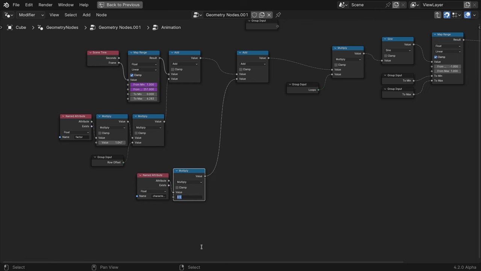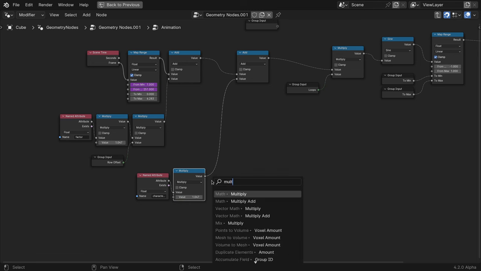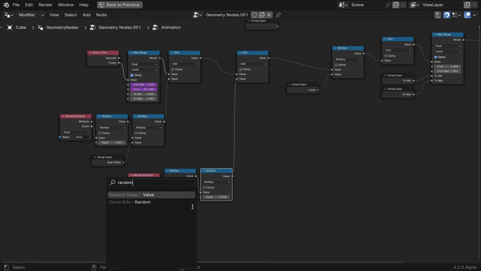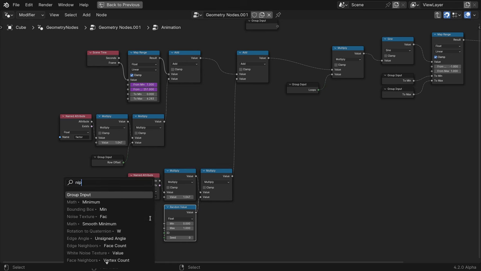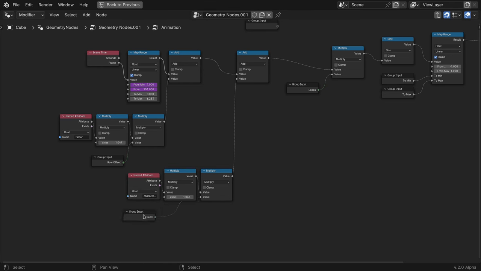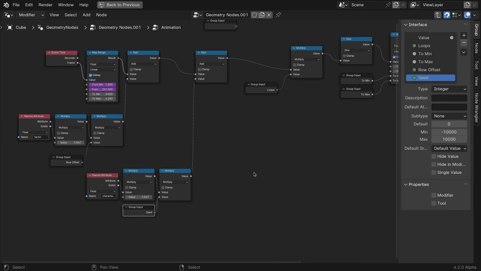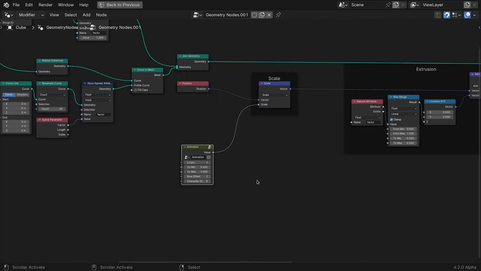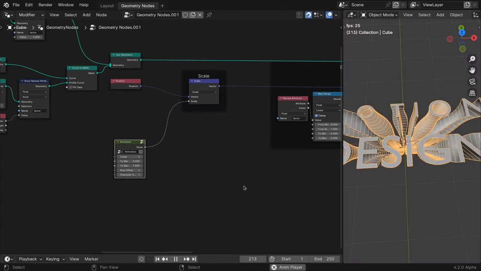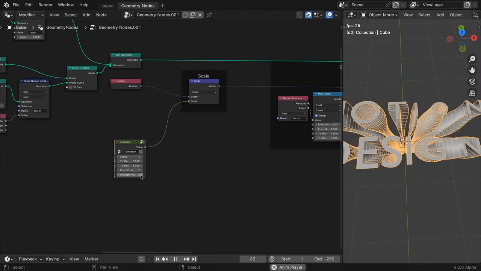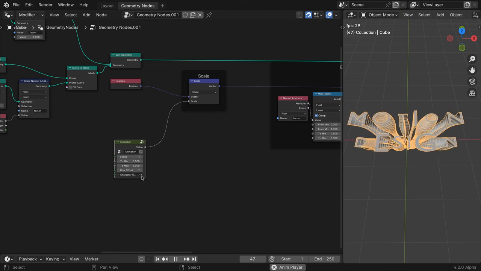Same as earlier, multiplied by pi divided by 3, and also add another multiplier with an external control. Don't forget to use the random trick again. Delete it as soon as you've generated the group input. Call this input character offset. Set default value to 1, minimum to 0, and maximum to 100. Test the scene again. Play with the character offset value until you see something that you like. I'm using a value of 4.